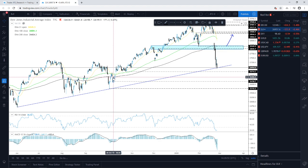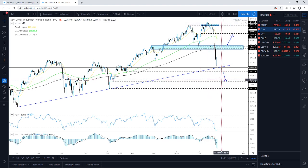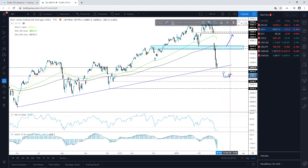So slightly before that, we do have the 26,158.59 zone, which is the low of the 8th of October. So basically, guys, keep your eyes on that one. In a way, we see this one drifting further south. We could see a test of this 26,159 zone. If it provides a bit of support, we could see maybe a bit of a rebound here and maybe a correction back to the upside.